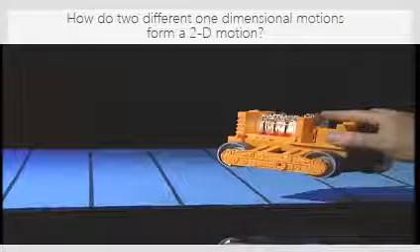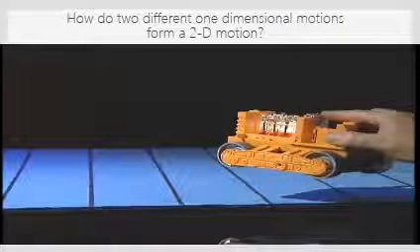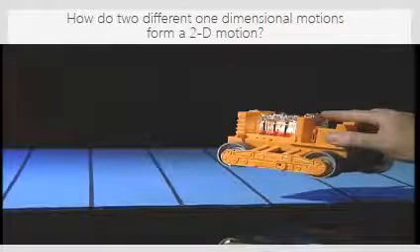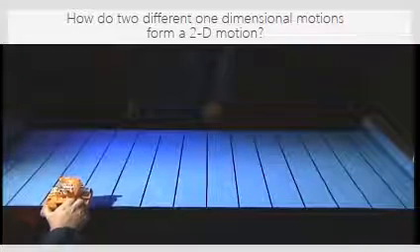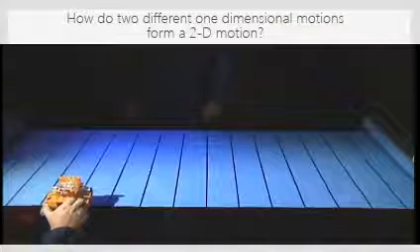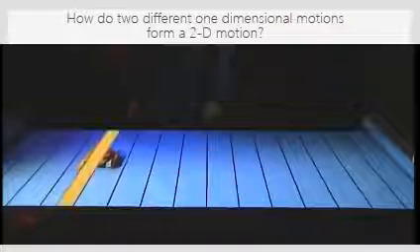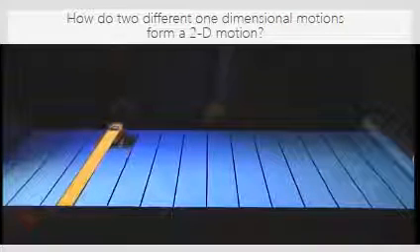This toy bulldozer, which runs at a constant speed, will be used to show how velocities add together in 2 dimensions. The bulldozer is set on a paper sheet that can be pulled along the table at a constant velocity. The bulldozer is first set up to run directly across the sheet, and it follows this path.